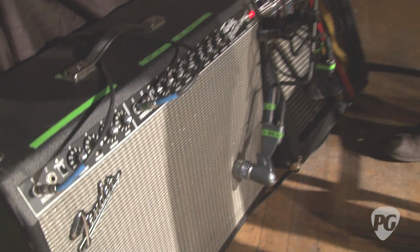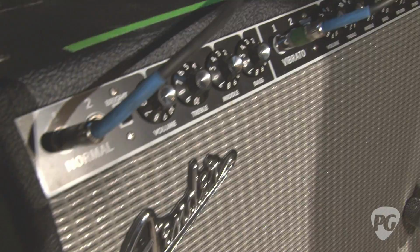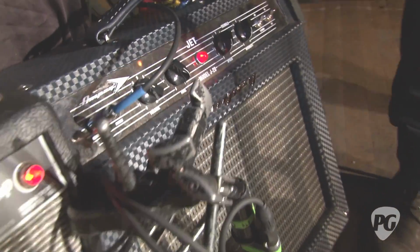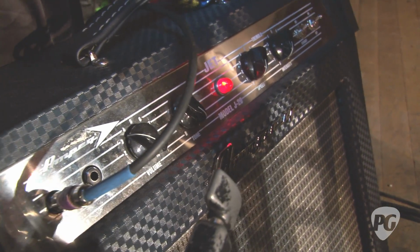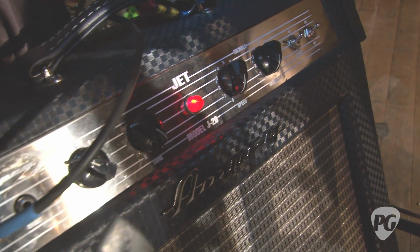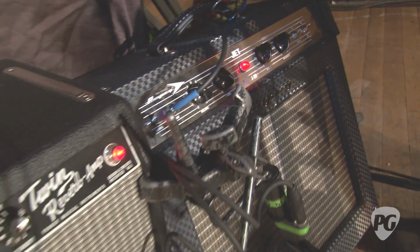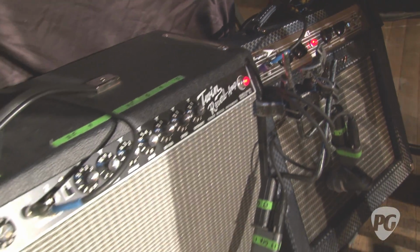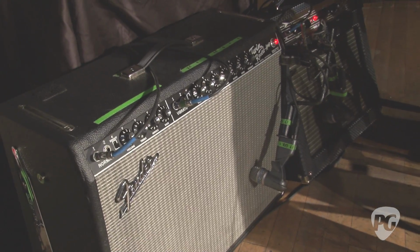Tonight's a bit of a smaller, more intimate show for us, so we're just running 2 amps tonight. So I use this Ampeg J20, so it's the Jet, and as I said, this will be the main amp I use in the show. And then when I want to get a little bit of a boost, I'll click over to that Twin Reverb. Of course, the Fender Twin is a workhorse for many bands, and generally we use this one for my acoustic.